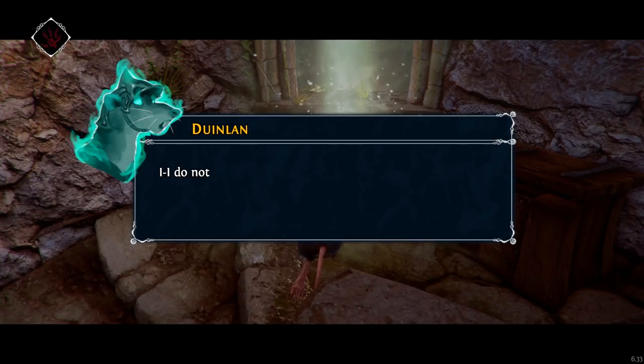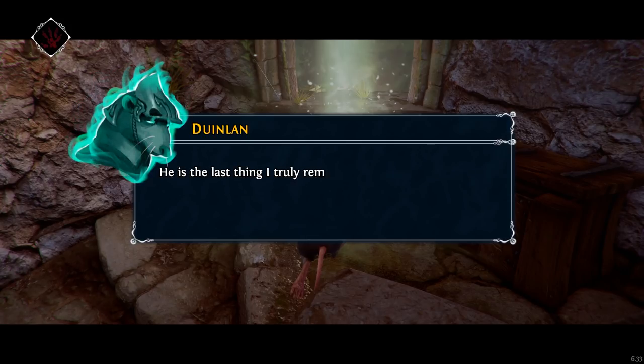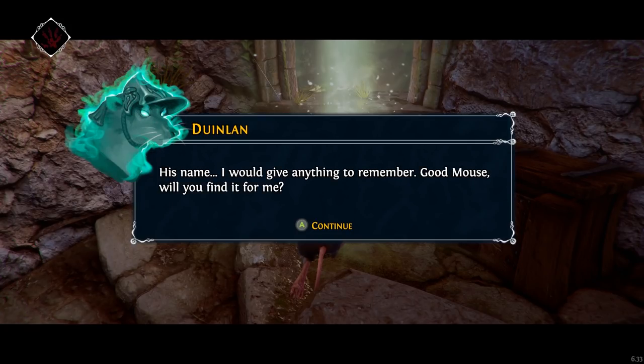Please, show me. I do not recall. My memories are islands in fog. My strongest memory is a memory of a feeling of love. Aye, love, for my true love. He is the last thing I truly remember, all save for his name. His name. I would give anything to remember. Good mouse, will you find it for me?